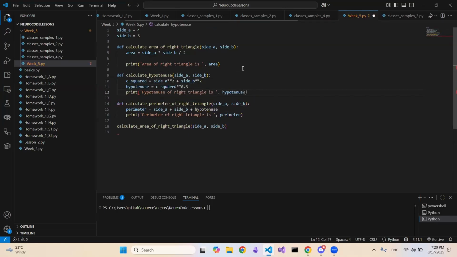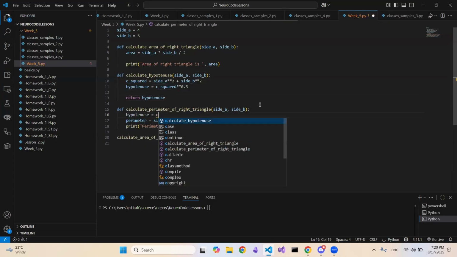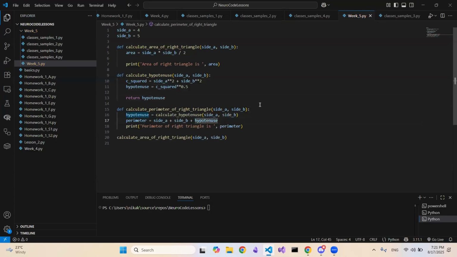So let's just return this here actually. Return hypotenuse. And so here we would say hypotenuse equals calculate hypotenuse for a and b. Now what are we doing here? Let's see.